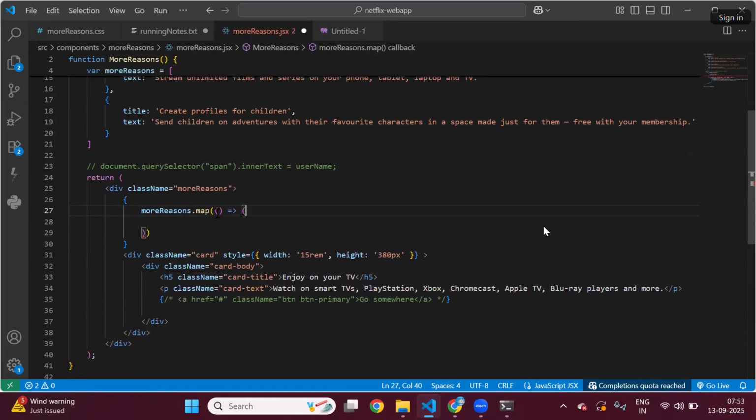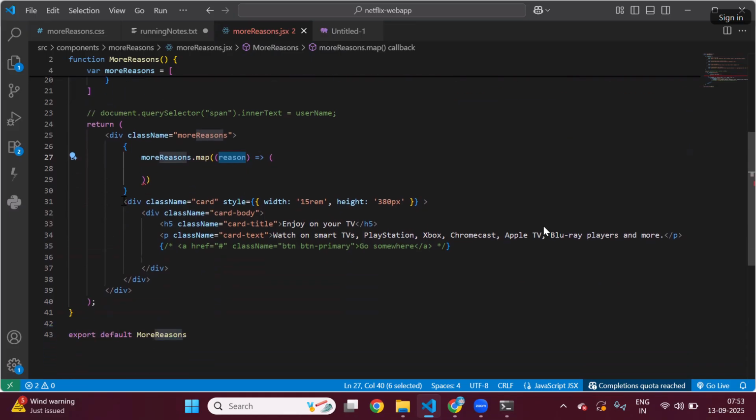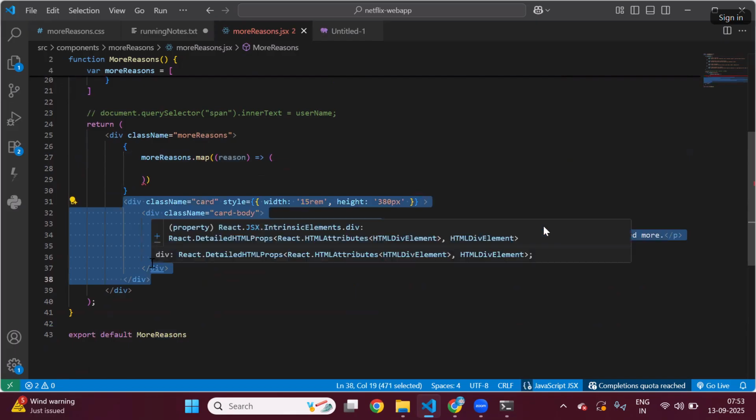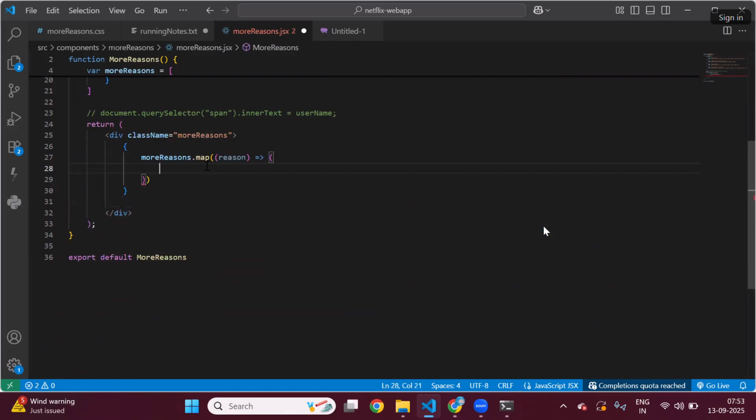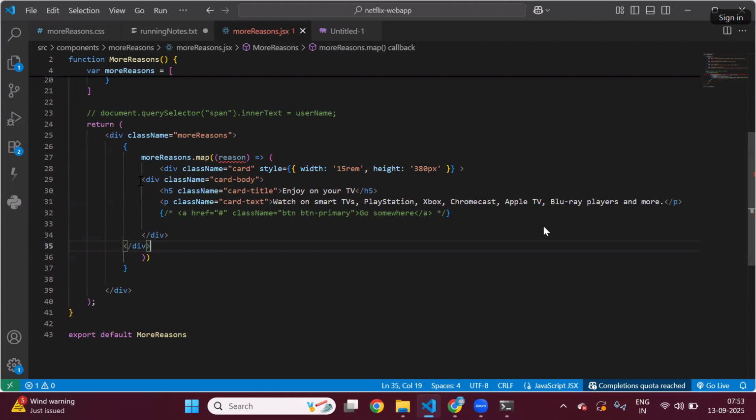Under this item, every time we are going to get something called reason. Under moreReasons, when I'm iterating, I'm treating each object within the array as one individual reason object. Under that, I'm going to take out this markup and place it over here.